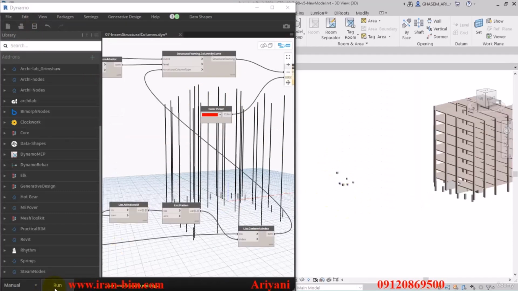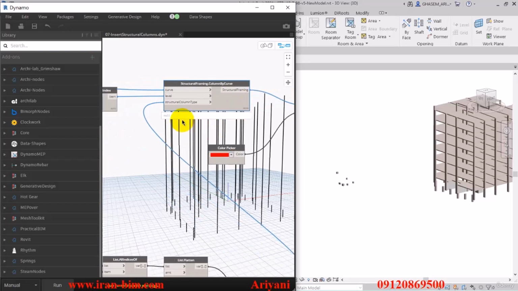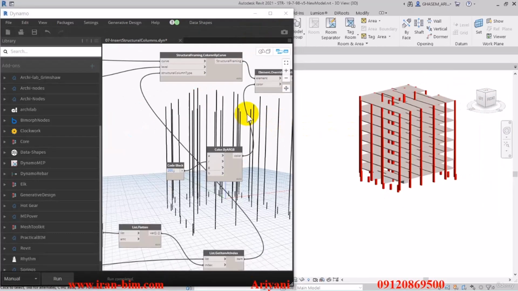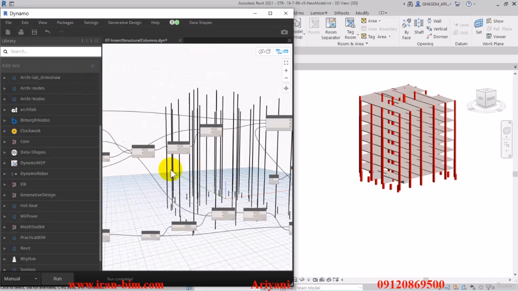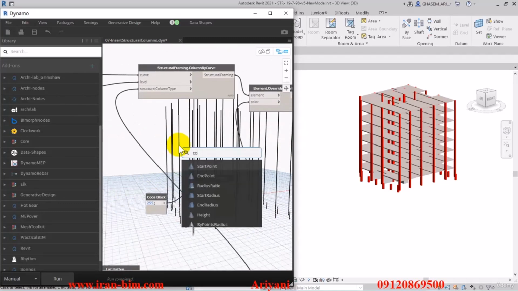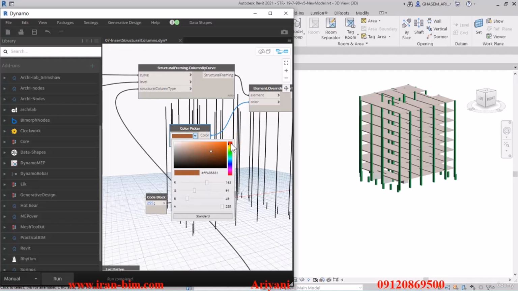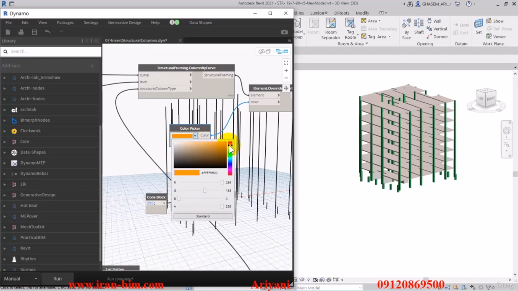And the warning we get here is probably because we deleted the column types here. So I'll hit run after we restore them, and let's see. So the list here says null. Let me check the script once again. Alright, so I haven't done anything particular, I just restarted the program, and errors like these can happen. It's the same script that we used before, although I've eliminated the color picker here, but it doesn't make a difference. It should work with that as well. Let's go with green here and press run, and yeah, it works. And we can also select the red color that we had before.